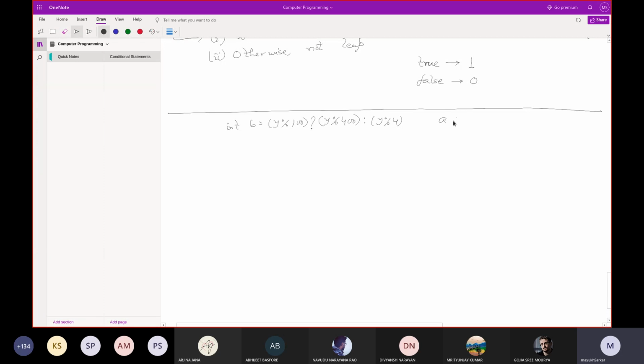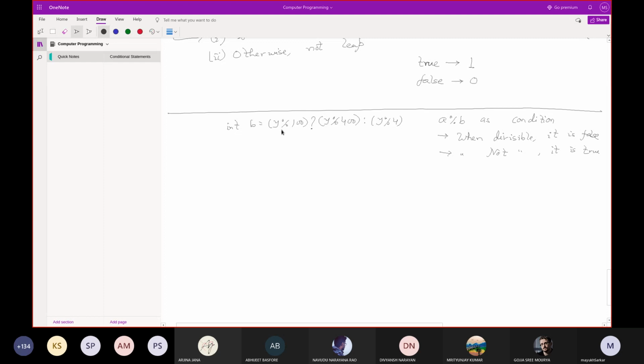Remember again, when I write a percent b as condition, when divisible, it is false because the remainder is 0, so false. When not divisible, it is true. Now, why?